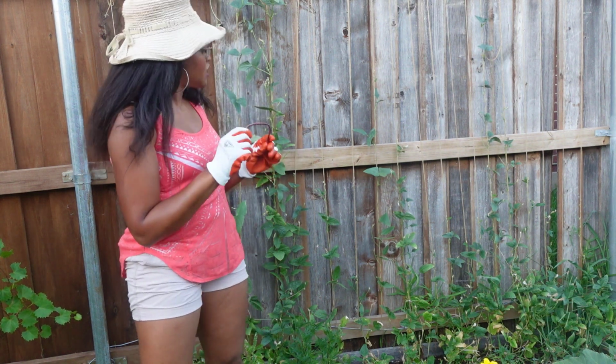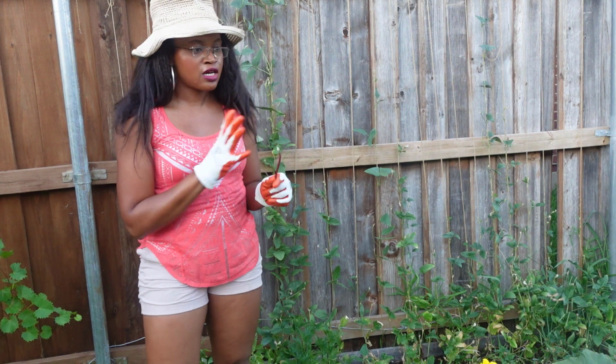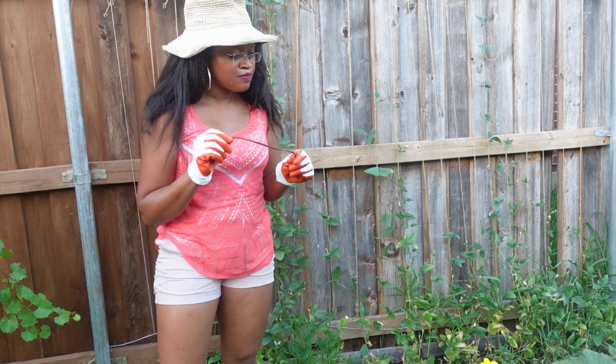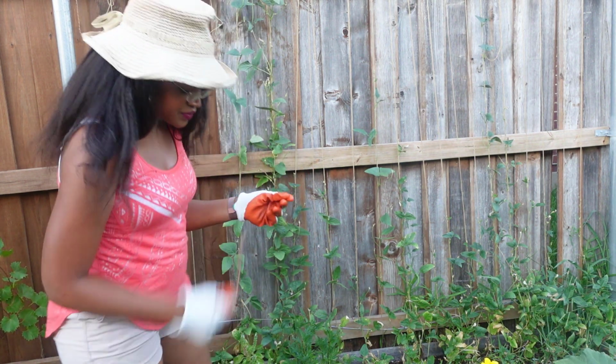I don't see any aphids, but I do see ants, which are kind of everywhere, but I'm gonna try to get rid of them because they're climbing all over my beans and stuff, and I really, really don't like ants. I like them almost as little as I like grasshoppers.